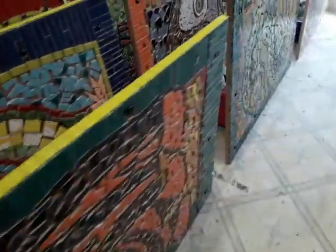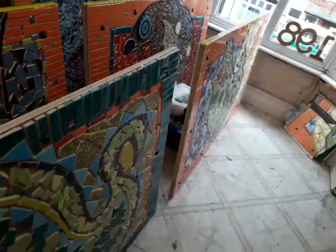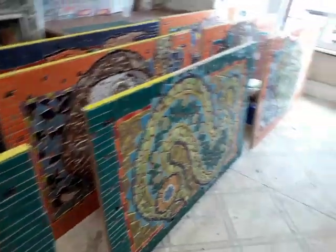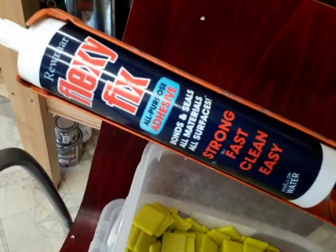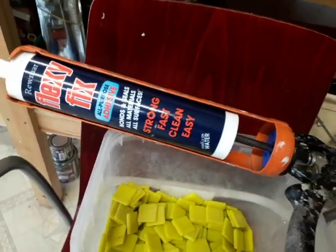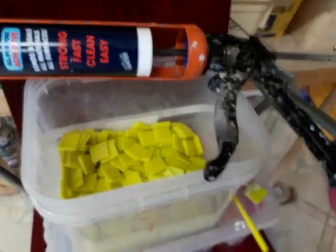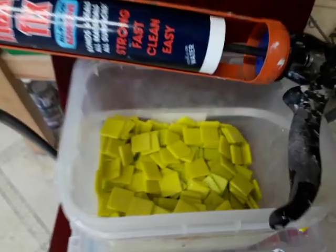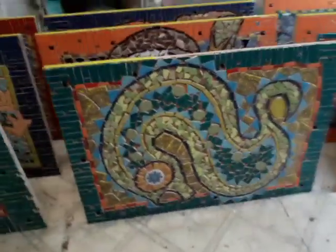So what I'm doing now is gluing these square tiles along the edge of each panel. So there's one down, 3 to go. And I'm using my trusty Rewmar Flexy Fix, ever so strong, external grade. Not that we're going to be using these outside. And I've got spatula and I've got the tiles. And I'll show you how I am doing them.